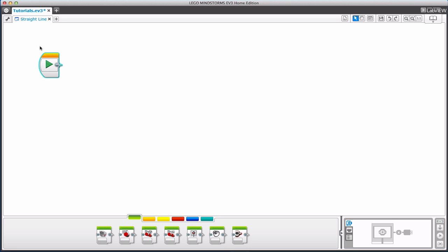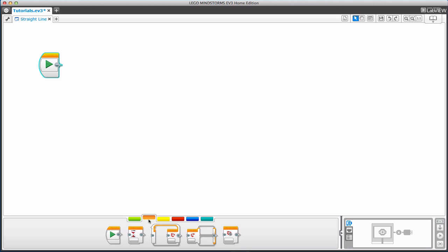So this is a block-based programming environment, similar to Scratch, if you've ever done that. And we have this play button, and then whatever is placed on the side of this will follow after that play button. So we have this whole host of blocks to choose from. And today, we are just going to be concerned with one of these in the green tab, which are the action blocks, which cause the EV3 to do something.